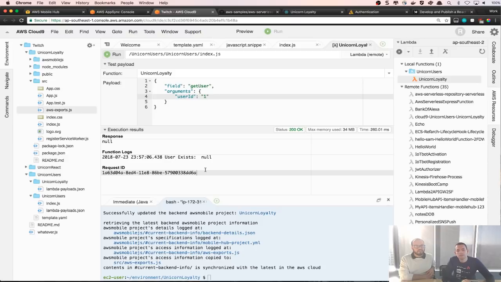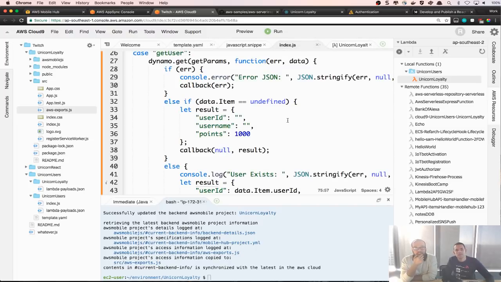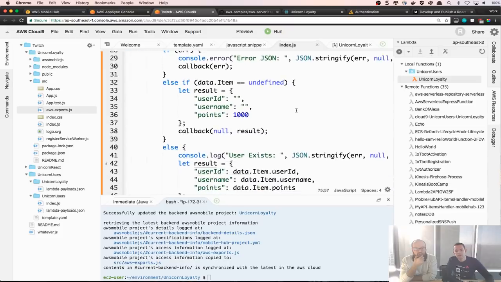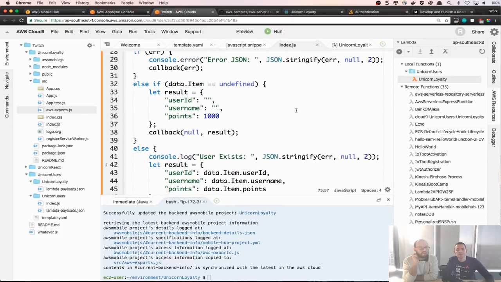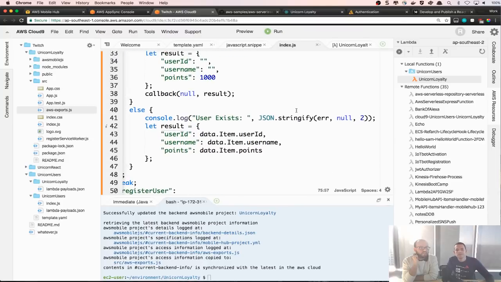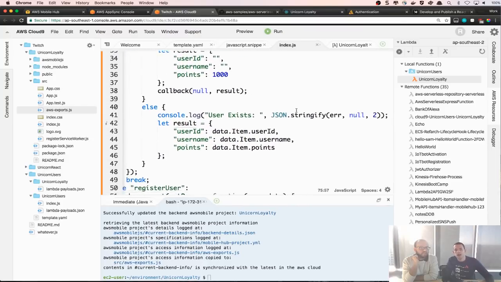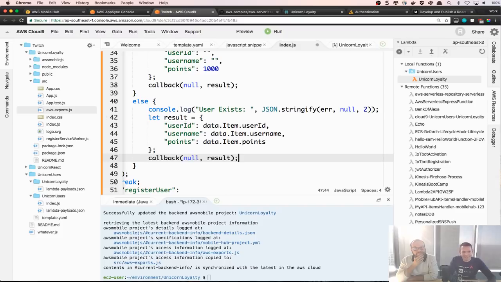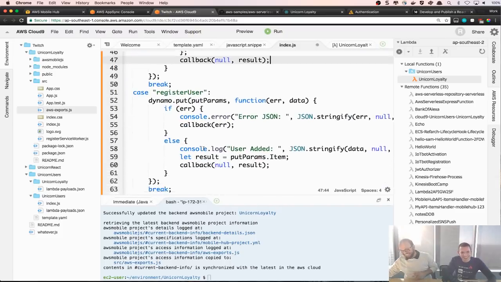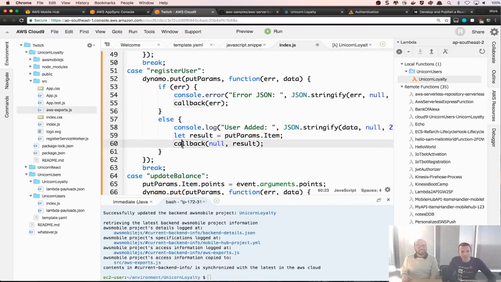Response is null. Let's go back to your Lambda function there. User exists. It's returning null. Go back in there. So now is the time we try to troubleshoot and you need to help us. So user access, there was an issue there. So if there was an error, if that one isn't... I forgot my callback. Oh, that's why I'm not returning anything. So, oops. Well, that's live coding for you folks.